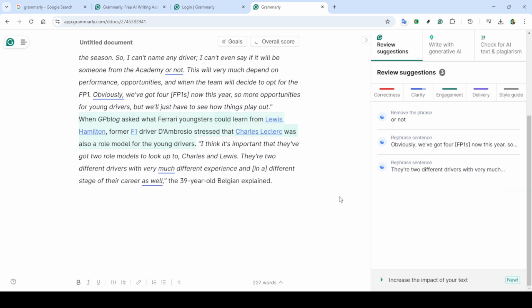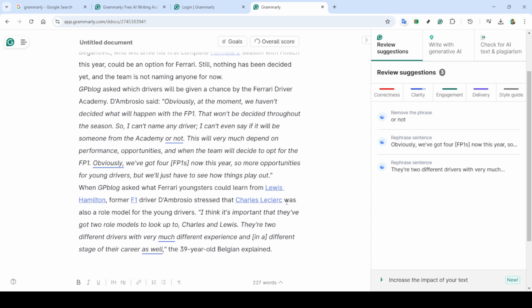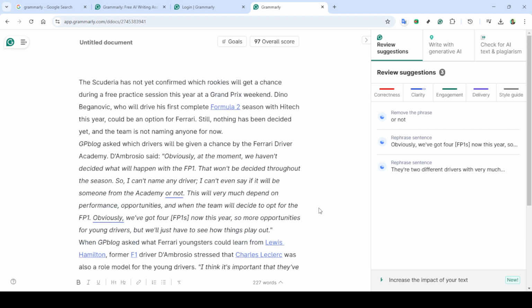Keep in mind though, that while Grammarly is incredibly helpful, it's always best to pair it with your own insights as an author, or seek a professional editor for a more nuanced critique, especially for larger manuscripts. Finally, go over any remaining issues and decide whether to accept Grammarly's suggestions or not. This process ensures that your writing is not only grammatically correct, but also consistent with your desired narrative style.